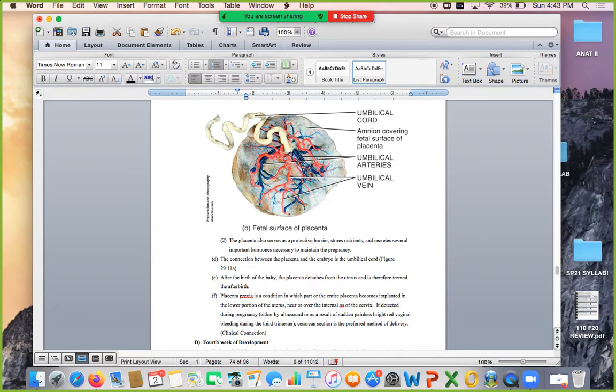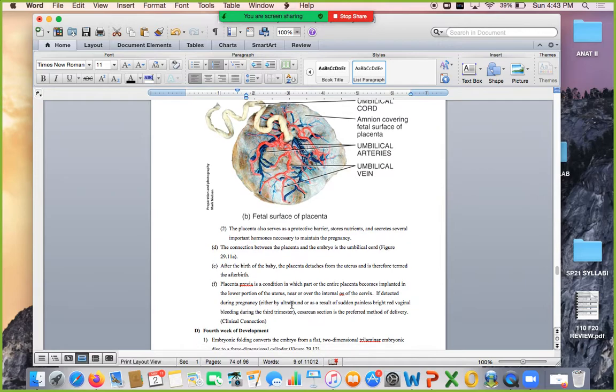So the placenta is a very important organ, and the way that it is implanted into the uterus is really important in terms of how high or low risk your pregnancy is. There's a condition called placenta previa, where the placenta becomes implanted in the wrong part of the uterus, near the internal os of the cervix. If this is the case, they're probably not going to have a vaginal delivery. They're probably going to induce a cesarean section.